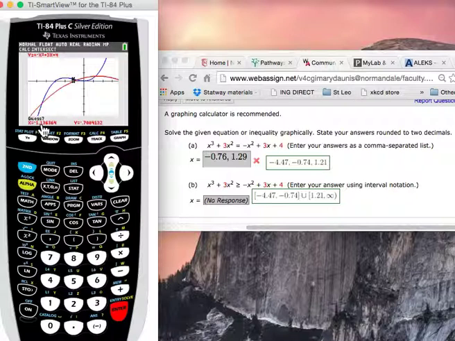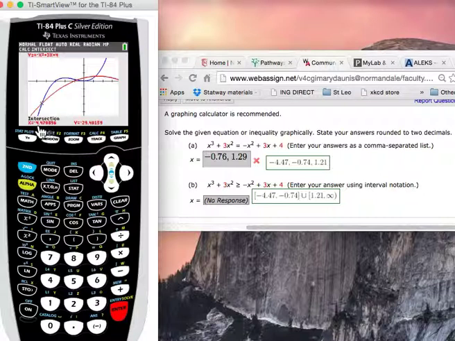And now it says guess. So right now you can see where the cursor is at negative 1.1 and negative 0.7. So I want to get it close to that first 0. So it's going to climb down the red function, because that's the one that's active right now. Climbing down the red function, I think you can jump onto the blue function. Pretty sure. I've just been hitting that button, and I just happened to get it right there. So I'm going to press enter.